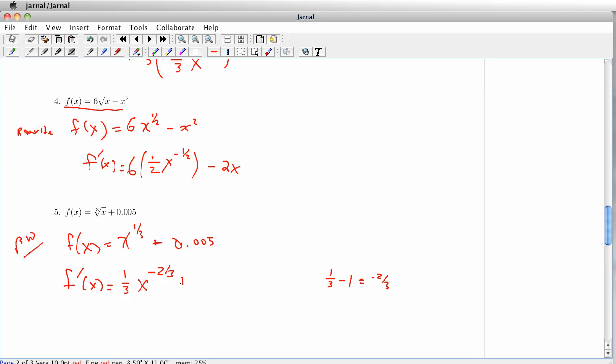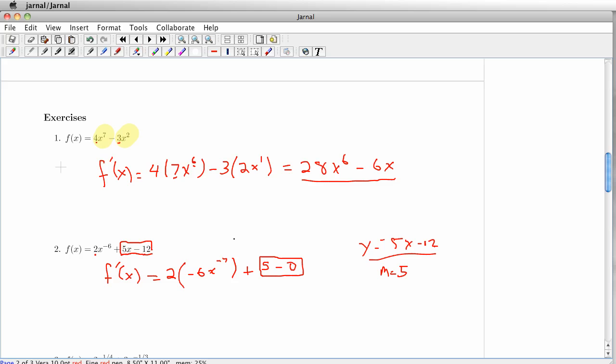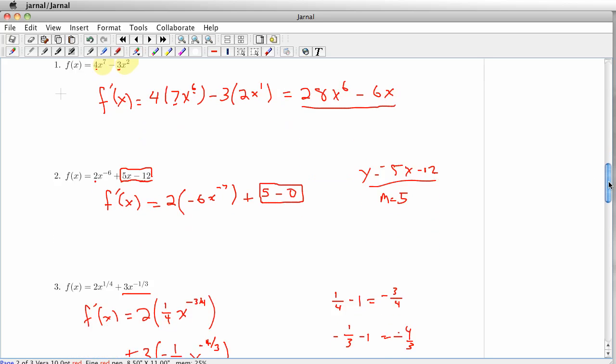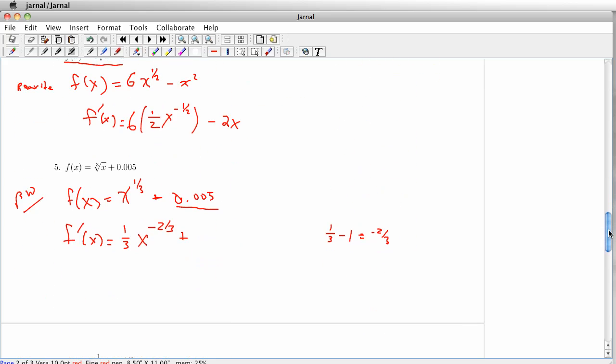The plus here, I have to add the derivative of this guy. Well, notice that this doesn't have any x's in it at all. So that means that that's just adding on a constant with no x's, the same way that we had up here, adding on or subtracting the 12 here, was just adding on a constant with no x's. So the derivative of that piece should just be 0.